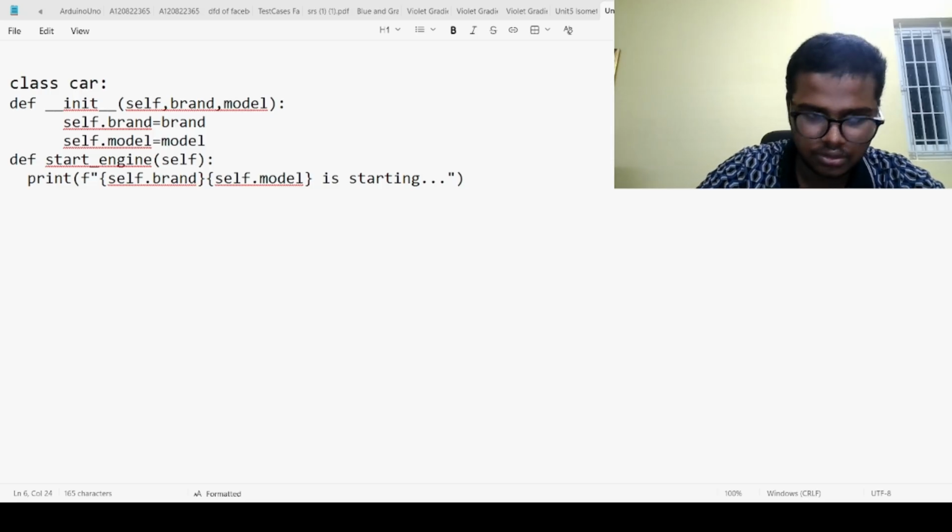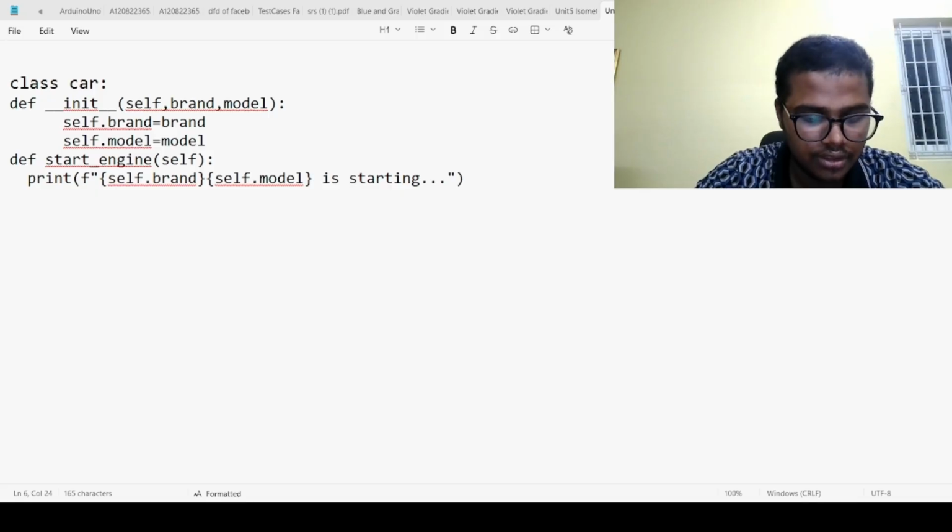class Car, then def __init__, self comma brand comma color. Then in the next line self.brand is equal to brand.